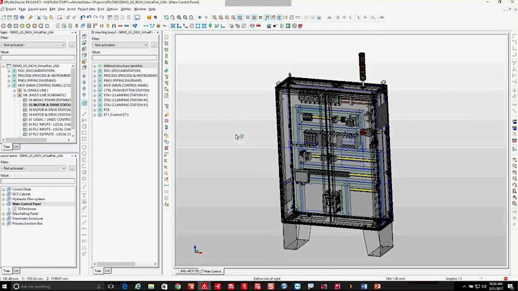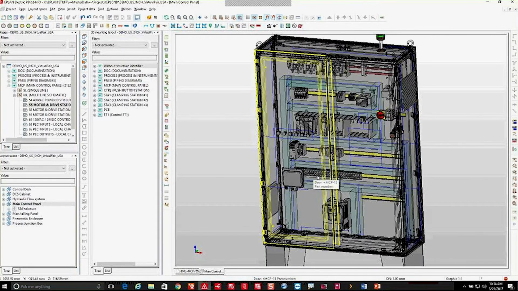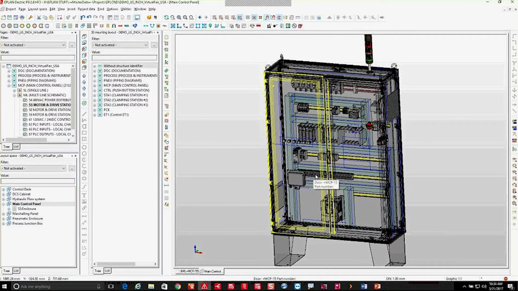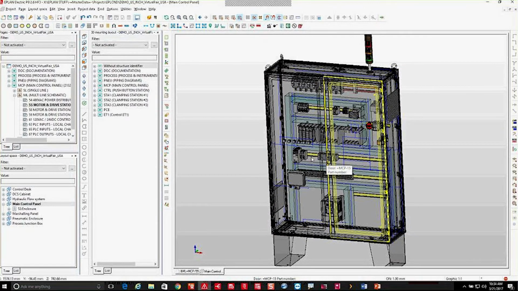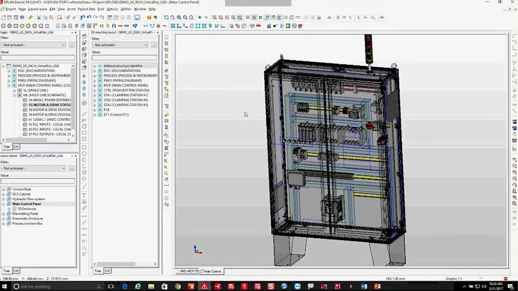So this really has a lot of benefit when we're working in a 3D space as opposed to working in a flat 2D environment. And of course, there's going to be additional documentation information that I will be able to provide for manufacturing purposes. Let me give you a little bit of an insight on how I would proceed working in this environment. As I mentioned, here I am working in a 3D space.